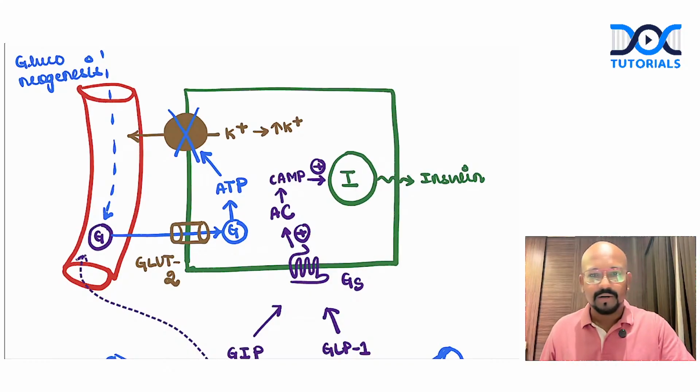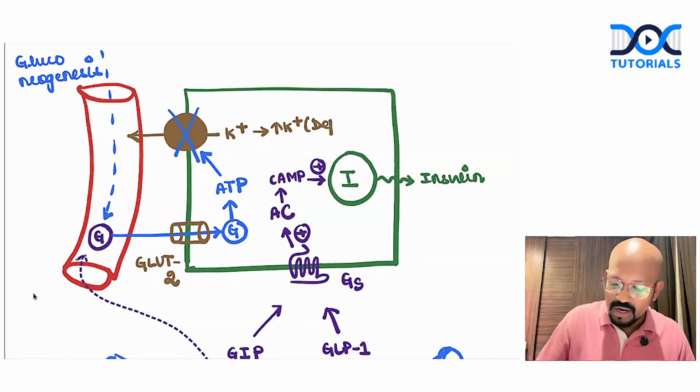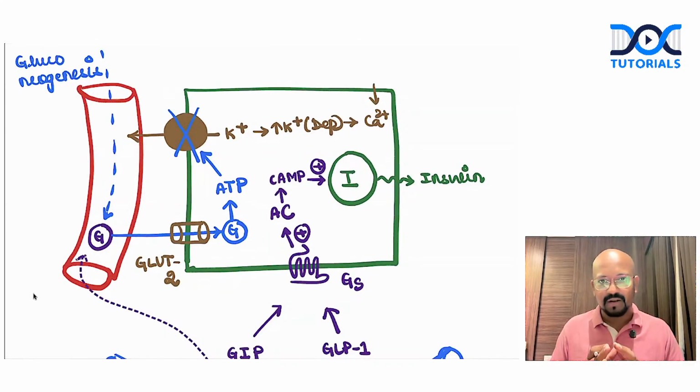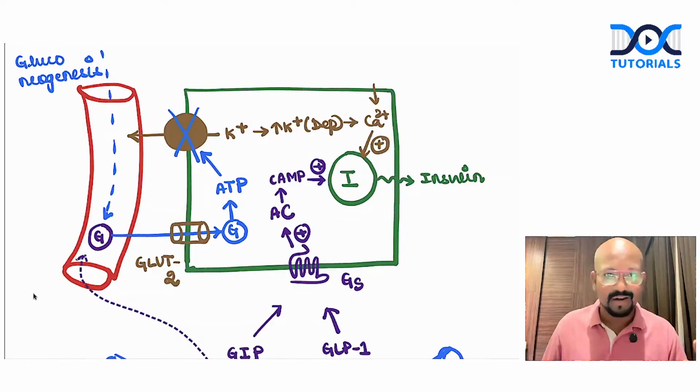Okay. So this potassium, whenever it is getting accumulated inside the cell, will be producing depolarization. Of course, we know whenever there is depolarization, there will be influx of calcium. Calcium will gain entry only if a cell is depolarized. We have explained that multiple times in all of our sessions. So when calcium gains entry into the beta cells of pancreas, this in turn is responsible for exocytosis of the contents of the vesicles. What is the content of the vesicle? Insulin. So we have two different mechanisms of how the insulin is getting released out.